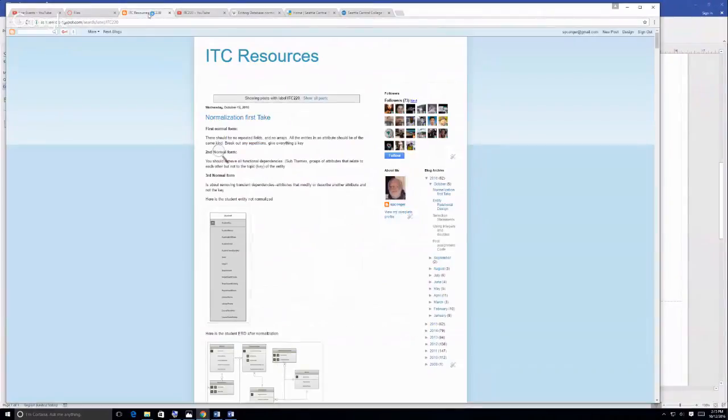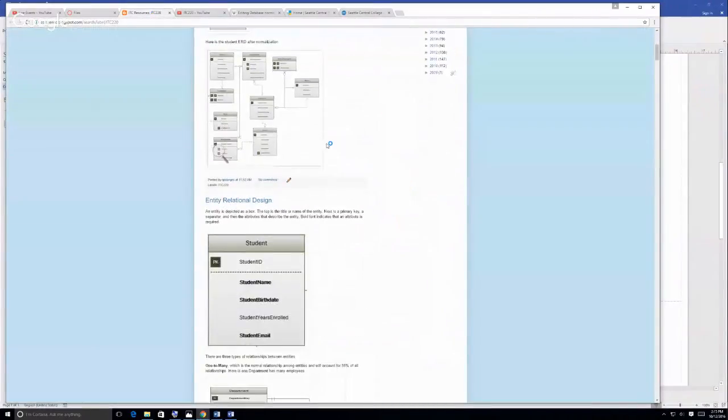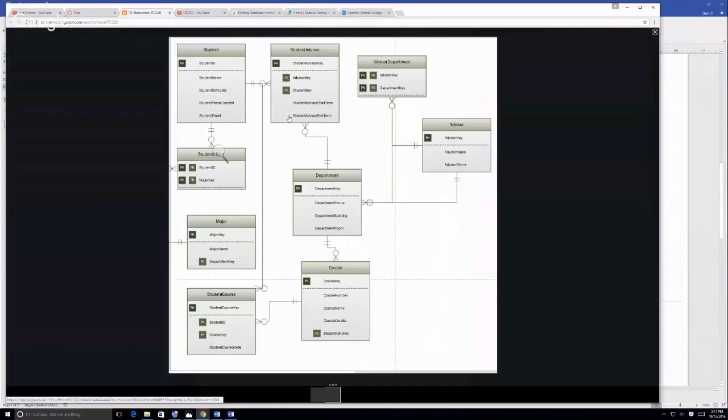So this is the one. This is the one we did this morning. It's pretty close. I think you guys have a few extra fields, but the relationships are about the same. I think I might have got it a little cleaner in the display. I don't know.